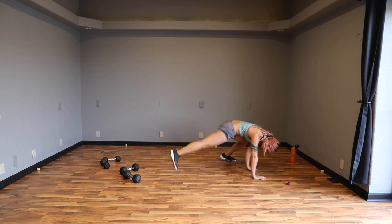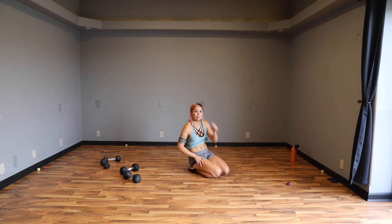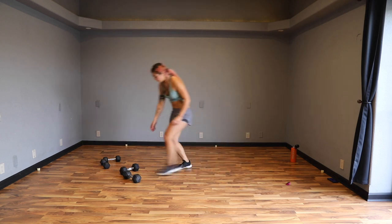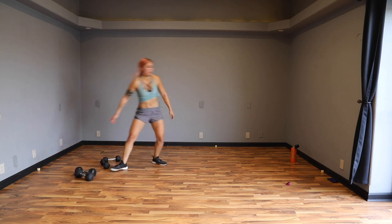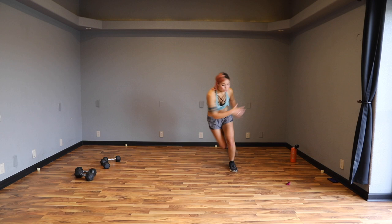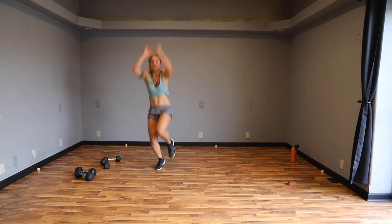Three, two, one. All right. Next up, three skaters, single leg burpee. Clear the room. Clear it. Okay, three skaters. So, one, two, three, stabilize, down, up, jump.